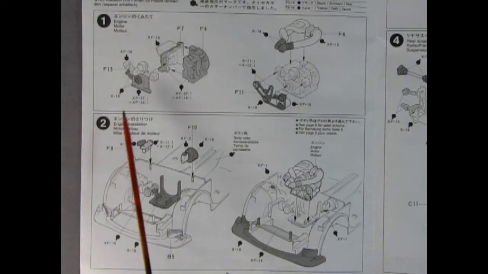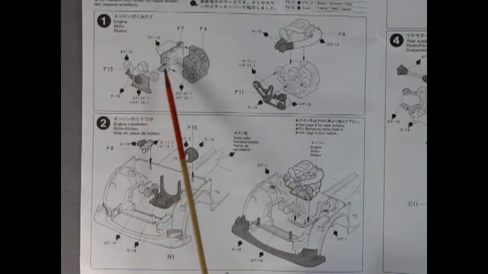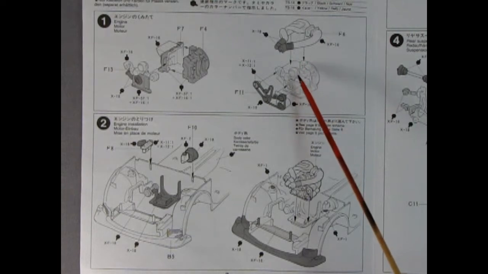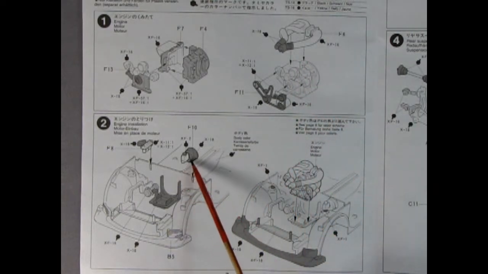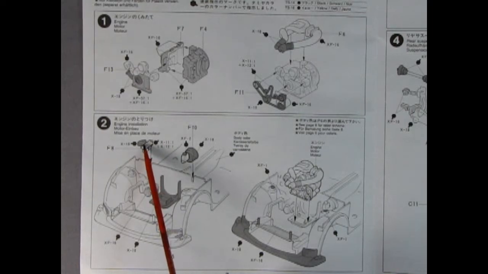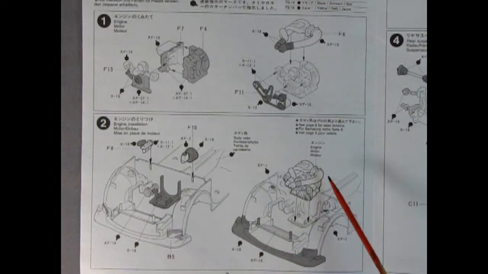So panels one and two show us how to build our engine and then how to install it in the chassis. So first off we've got our right and left hand side of the engine block, and then our front cover we'll glue on there. We've got this wonderful serpentine belt, and then we've got our intake all here which drop on the top of the engine. Now down here we've got our brake master cylinder and the reservoir bottle. That glues on to the chassis back here in this slot. And then we've got this component which I believe looks like our windshield wiper bottle. And there's our front of our chassis. It shows you what colors to paint all these components before installing your engine over here. And then it shows you to paint the top of the shock towers and the front air dam and all that other wonderful stuff.